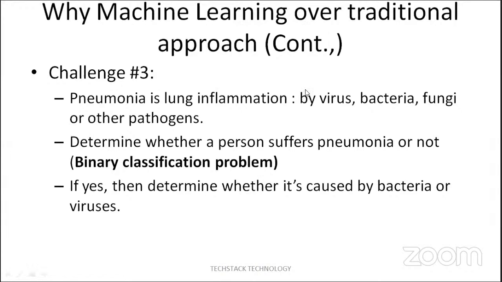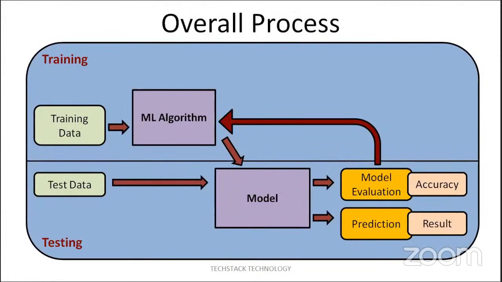And this is the overall process that normally happens on the machine learning side. We have an algorithm called a machine learning algorithm. There are two phases in that. One phase is called the training phase, another is called the testing phase. In the training phase, we give data, which is called training data. The data is given to the machine learning algorithm. Based on that training data, the machine learning algorithm creates a model. That model will be tested with the help of testing data. So basically it does the prediction and gives the result.